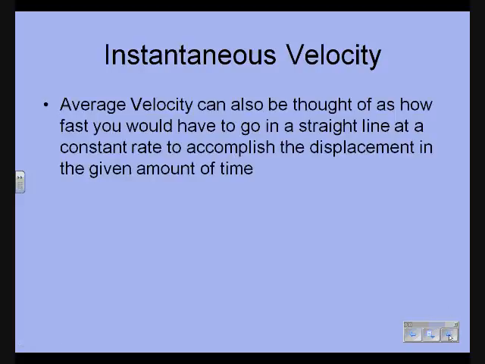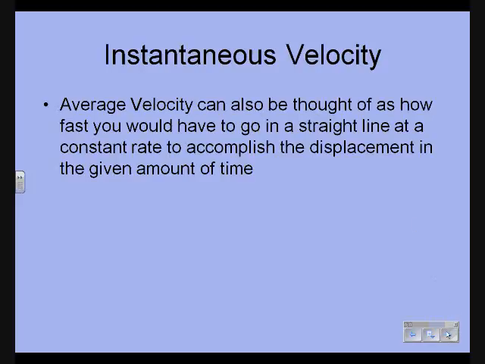Last topic, instantaneous velocity. Hopefully you know, because you take English, that when we talk about something being instantaneous, we're talking about in the moment, right now. And that's what instantaneous velocity tells us. Average velocity tells us displacement over time, how long it takes you to cover a certain displacement. But if you don't travel in a straight line, which we haven't encountered a situation like that just yet because we're dealing with one dimension, average velocity can also be how fast you would have to travel in a straight line to get from where you started to where you finished.